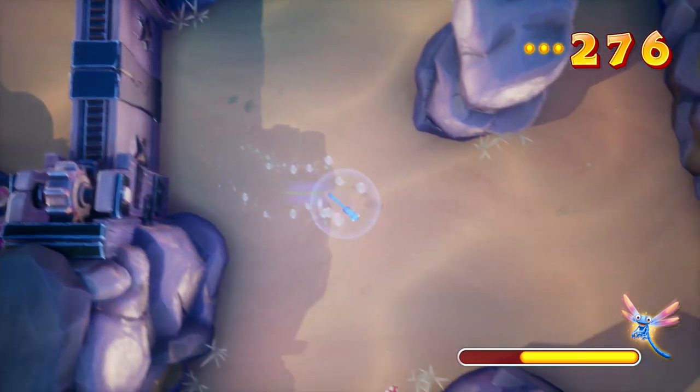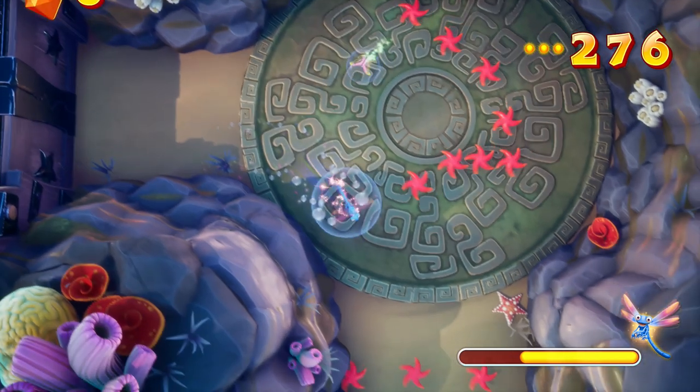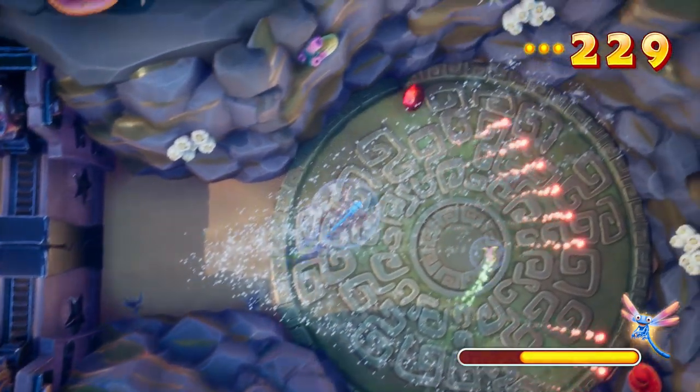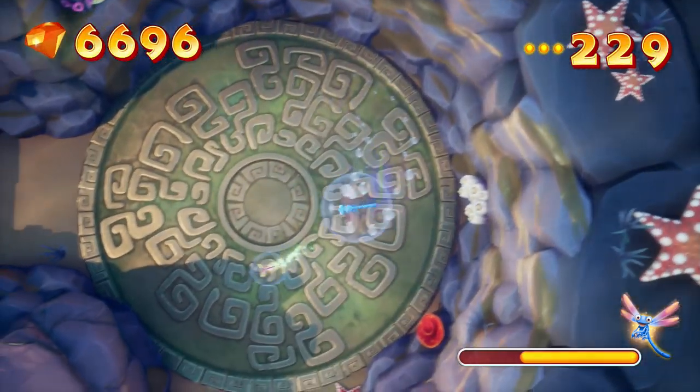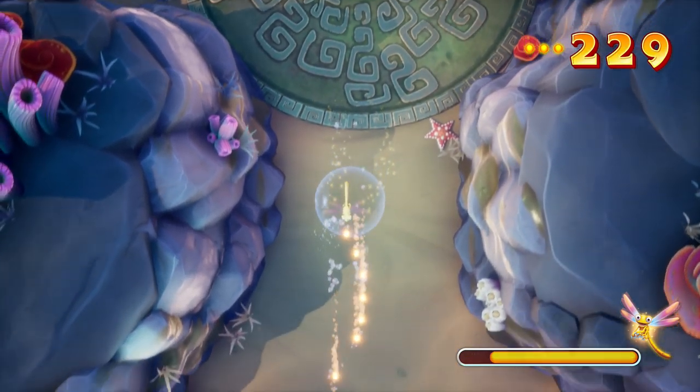No, it's not doing nothing. That's weird. Okay. Oh, wait, I thought there were a bunch of red gems there. Then I realized they're the starfish. I don't know why I made that mistake. Silly mistake to make. There we go. Ooh, we're back up to full. Let's not lose it all.